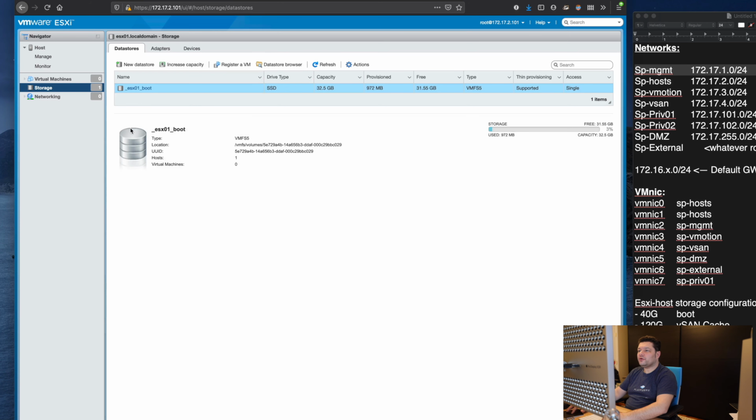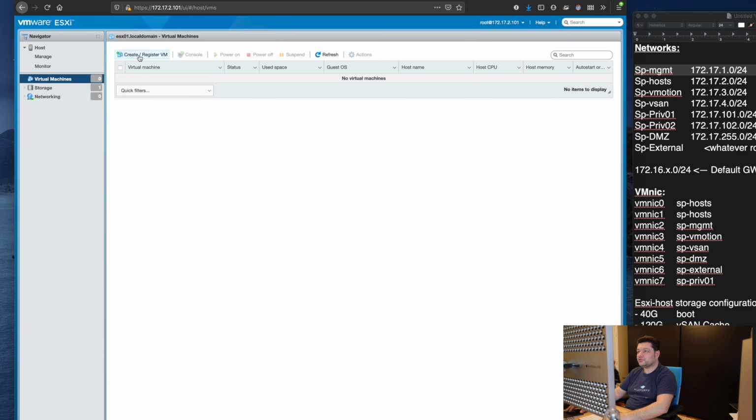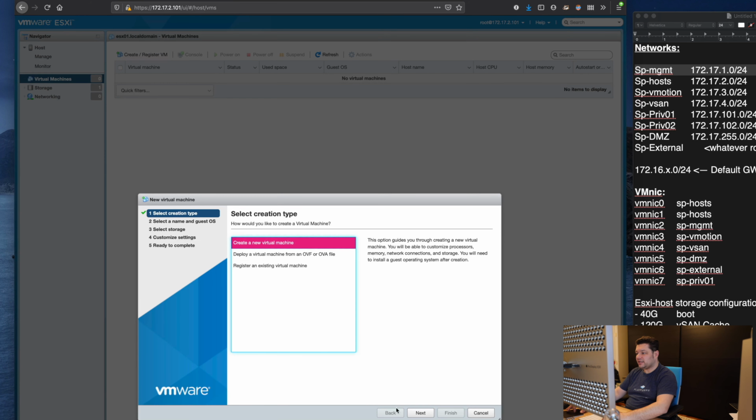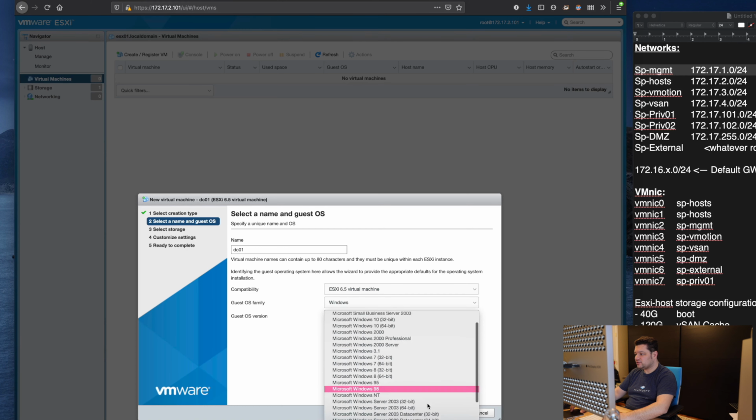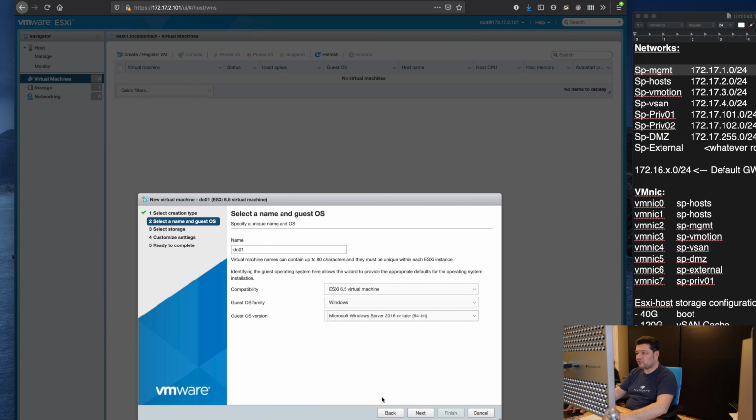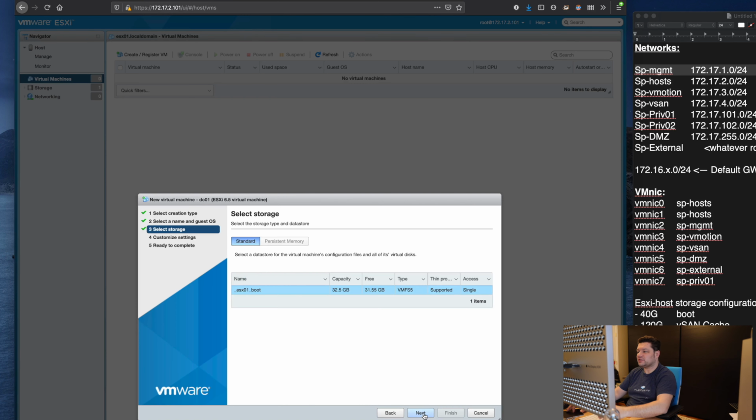So now when we want to create a new virtual machine, the Windows server we've been talking about, we're going to say new virtual machine. This one is going to be our DC01 or the main controller 01. It is a Windows machine and it is Windows Server 2016 or later because it's 2019. This simply tells VMware what particular guest operating system is running in the virtualized hardware that it creates. It helps it know which VMware tools to mount and how to handle the machine much better than if you just choose other.